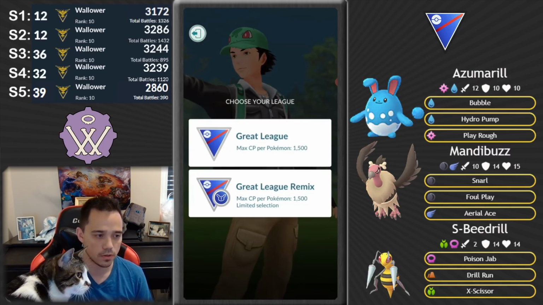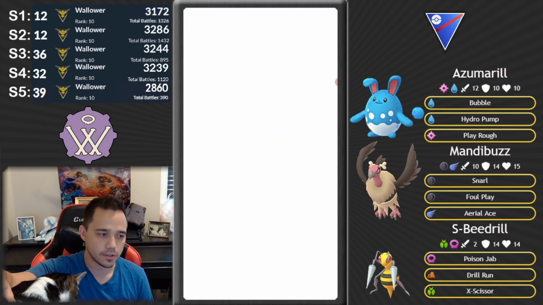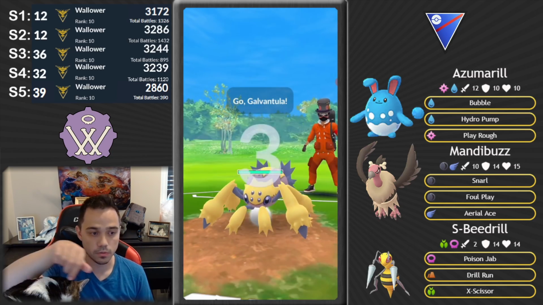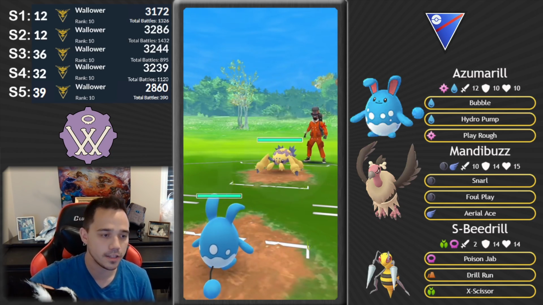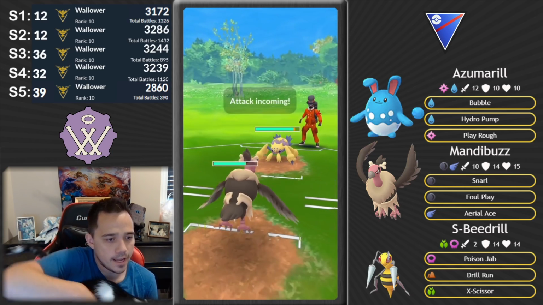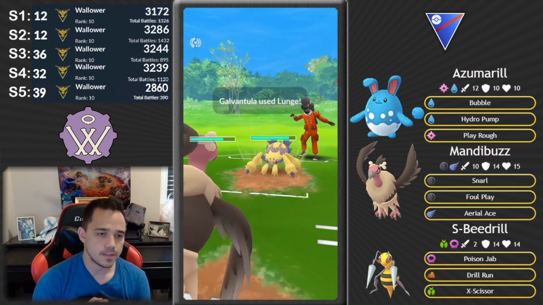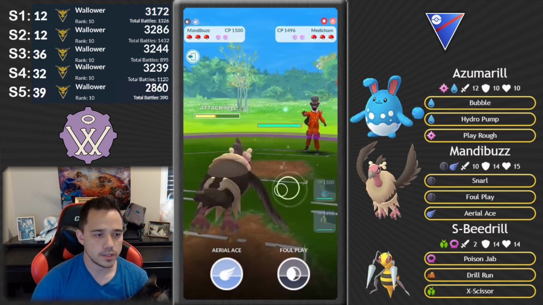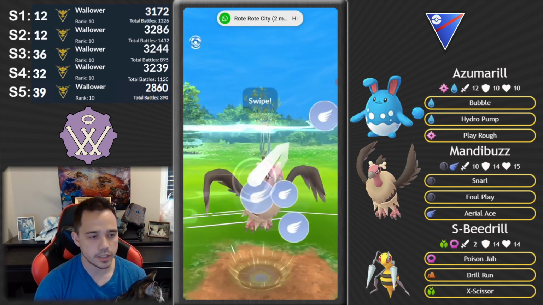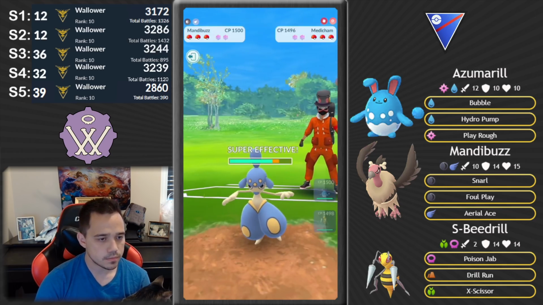Venusaur, like this is maybe the hardest Venusaur counter in the game. Maybe Skarmory is harder, but Shadow Beedrill destroys, annihilates Venusaur. Okay, so we have Galvantula here, and as you might think, Galvantula looks pretty bad for this team, right? Well, it's not too bad. Mandibuzz wins shield or switch advantage from Galvantula, so they actually know this and swap out into Medicham.